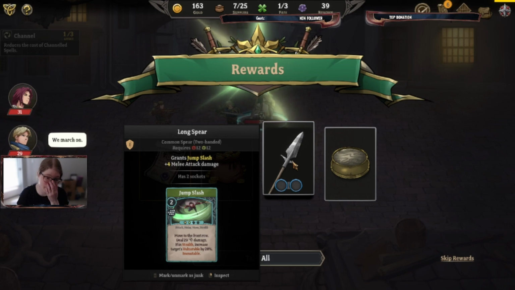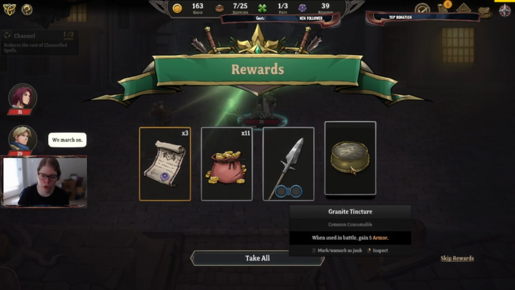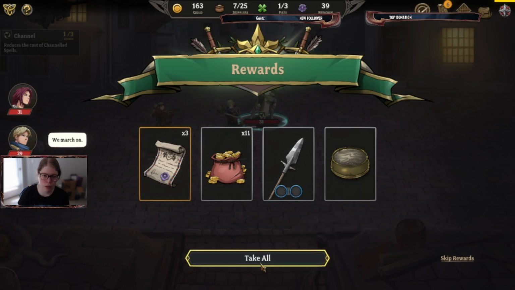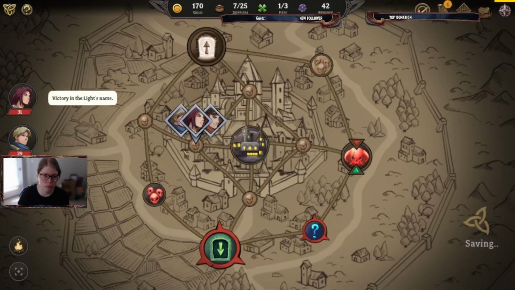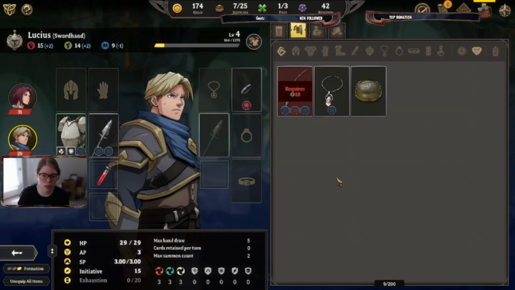The front row deal 29 damage. If in stealth, increase the target's vulnerable by 28. Granite Tincture. Used in battle, gain 5 armor. Okay. My buddy does not have a thing yet.